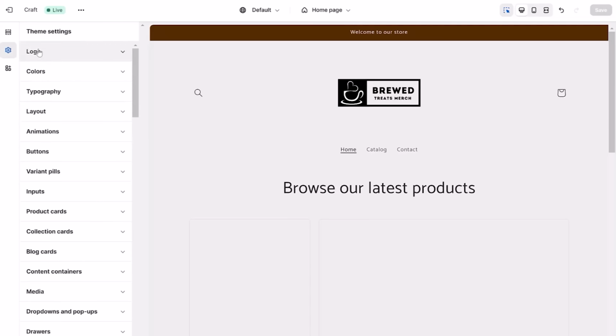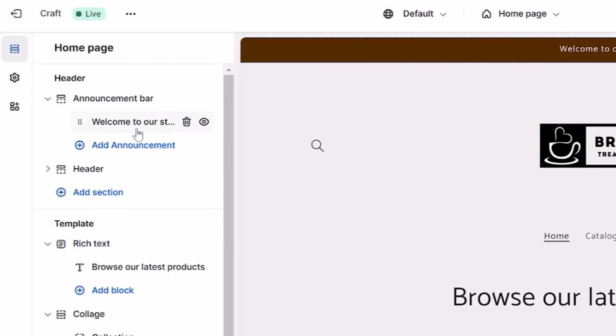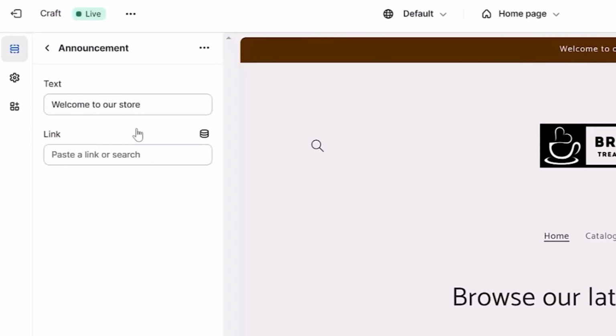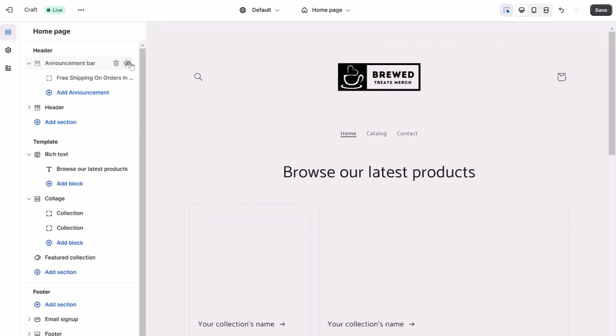So click the sections button to switch back to the theme editor. And now we'll come in and edit our store header. So click the announcement bar widget in the sections editor side menu. Now, if you plan to have an ongoing promotion, such as free shipping, enter in your promotion as the banner text. Otherwise, if you don't currently have a special promotion to advertise in your store banner, you can click the little eye icon, which will hide the store banner in your store.